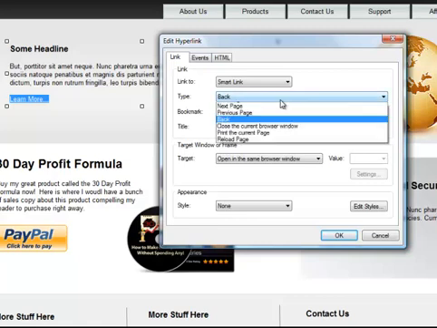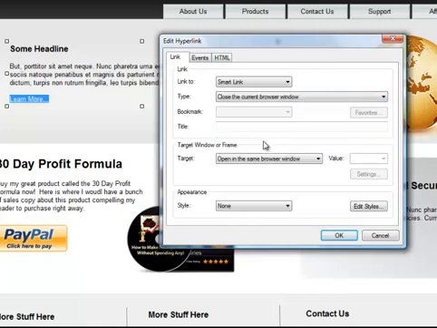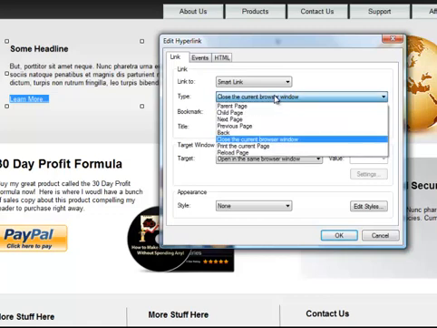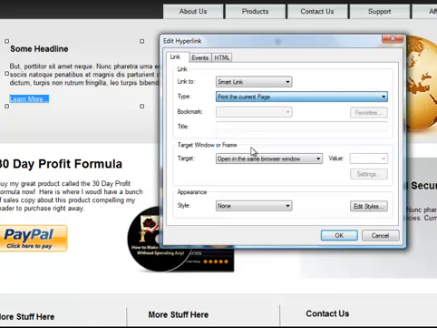There's also close the current browser, which would be handy sometimes. Here's a great one. This smart link allows people to click your link and print the current page. This might be useful for, say, a receipt or important information you want them to have a hard copy of. You would simply choose the smart link feature and print the current page.